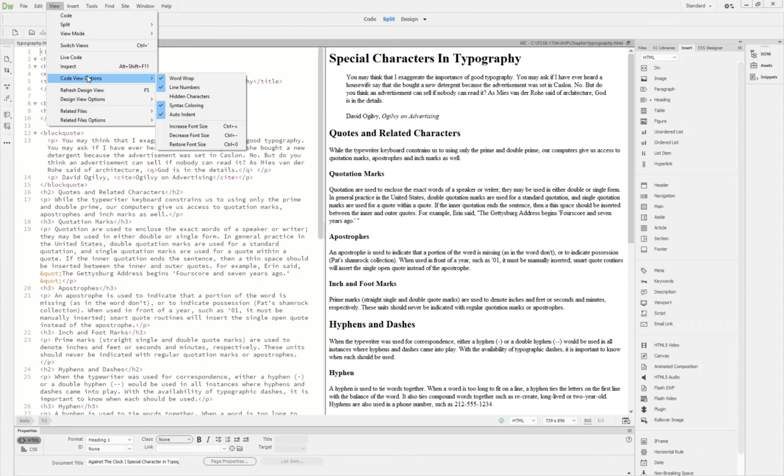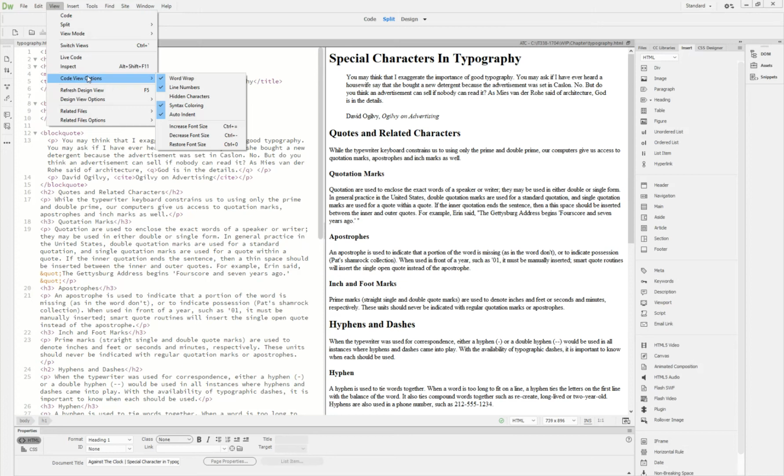If you feel that you cannot survive another day, you can click on hidden characters, but I wouldn't really stress yourself out. Word wrap obviously does the same thing that it does in other programs and wraps to the next line when it runs out of space instead of continuing on. Line numbers let you see the line numbers. We saw that in our last video. However, always remember the line numbers that the book is going to have are not always going to be exactly what you have, based upon what they have for the HTML original code and what you may have.